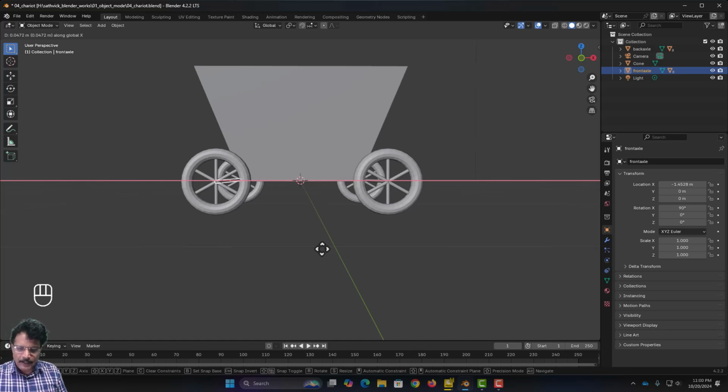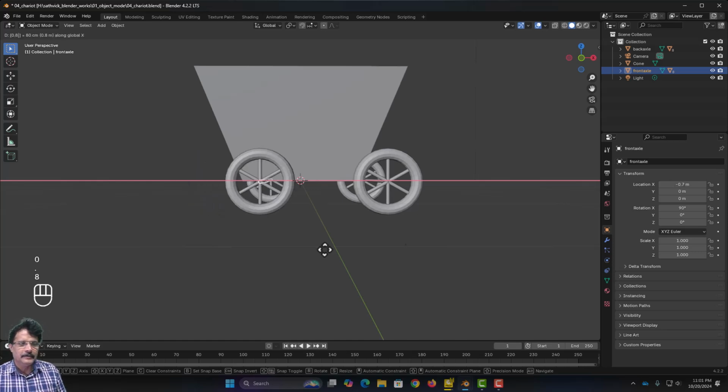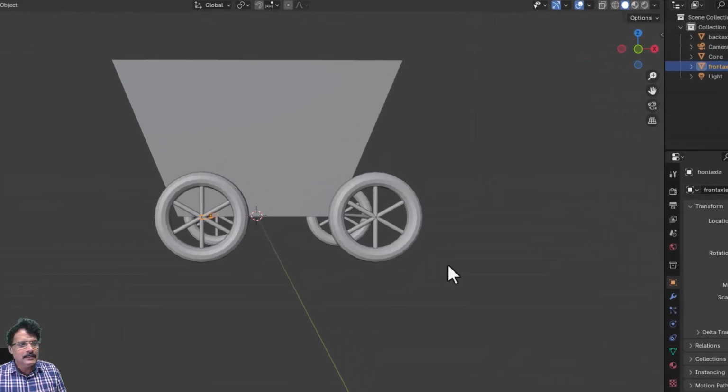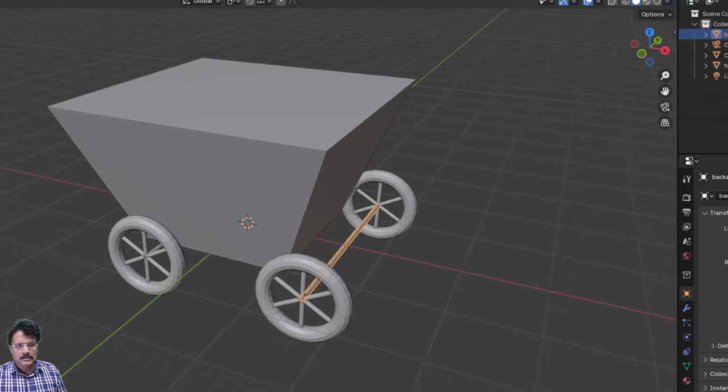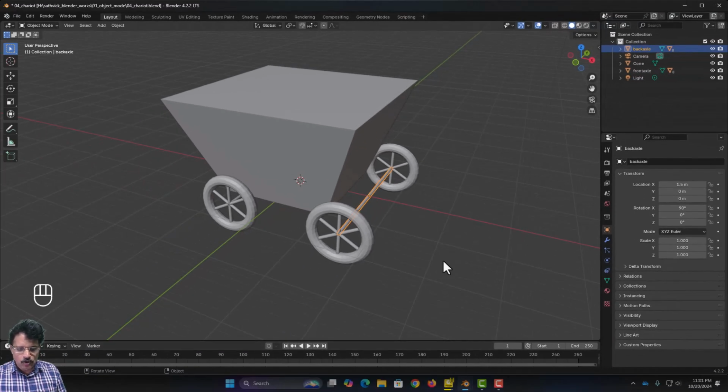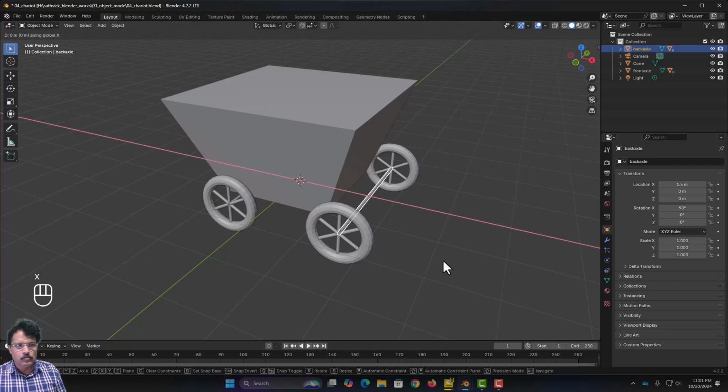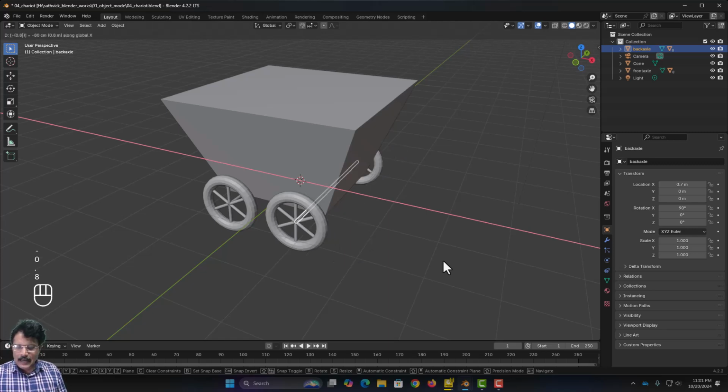So I type 0.8 and press enter. Then I will select the back axle, again press G on the keyboard, then press X because I have to move it along the X axis, and this time I will type minus 0.8 and press enter.